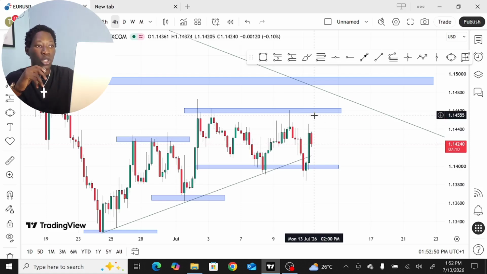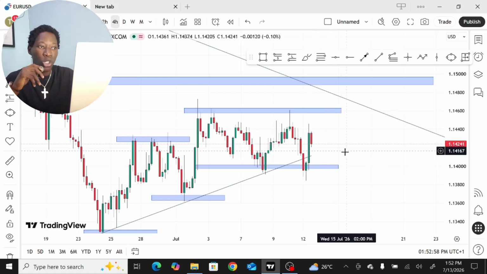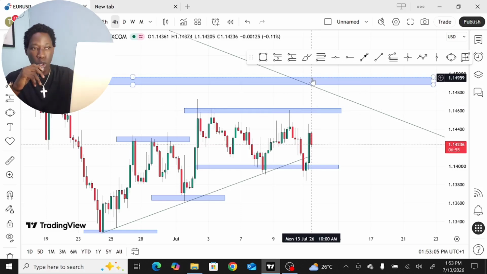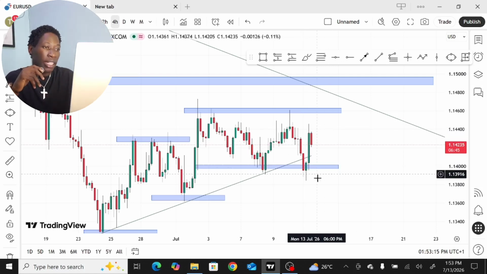And we don't know if the market is going to get to this particular point yet. But if the market gets to this particular point, it might start selling towards the downside. It might just be ranging in this box. I don't really know. But if the market gets to this point, it might break and get to this point. We don't know yet. But this is where the market is currently at. The market is in a box, and it might start dropping down and break the box.